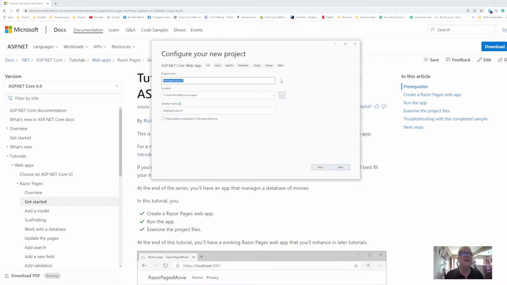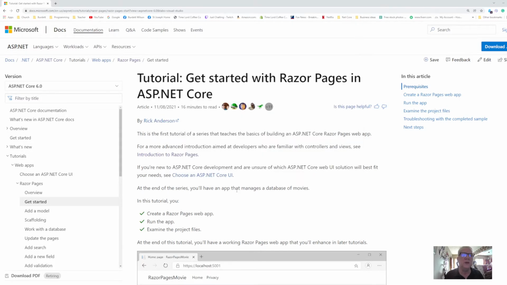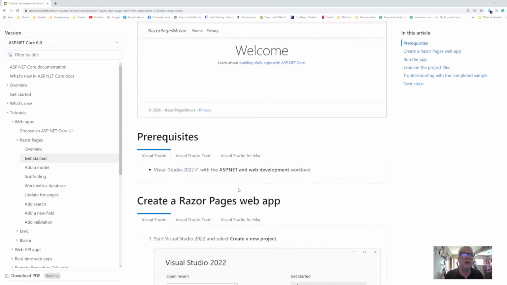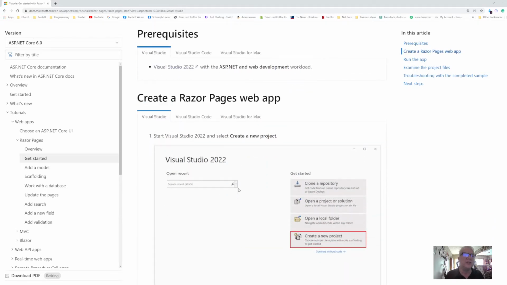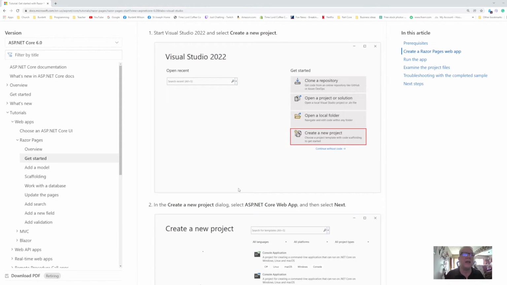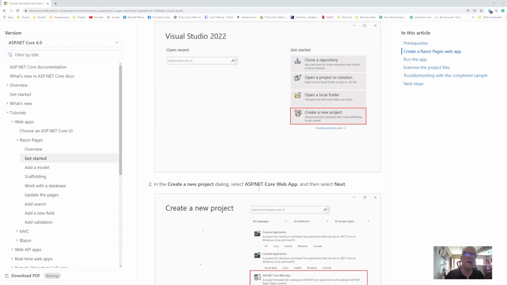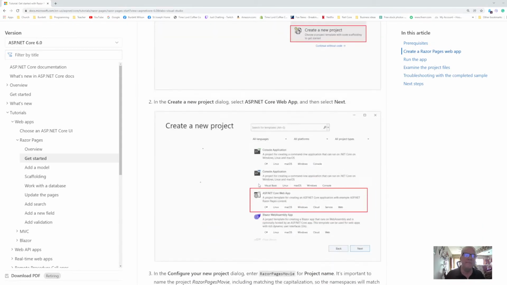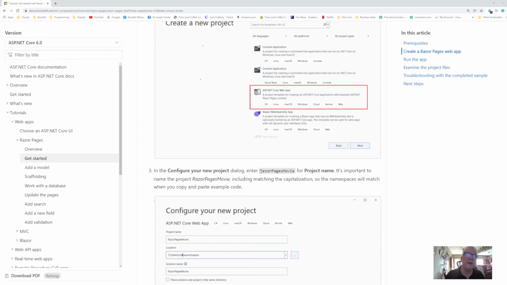And now in the description, they truthfully want us to use a specific name for creating our project, and that name is Razor Pages Movie. Okay, you can see that right there.